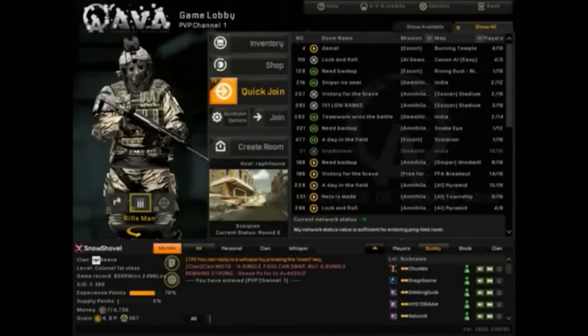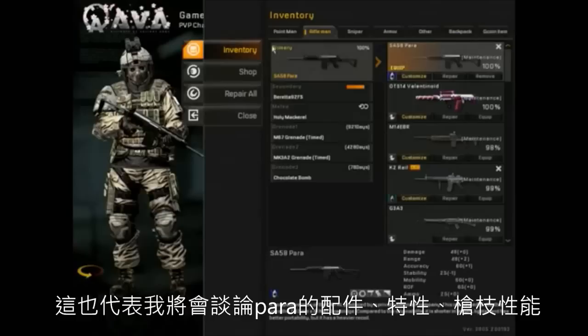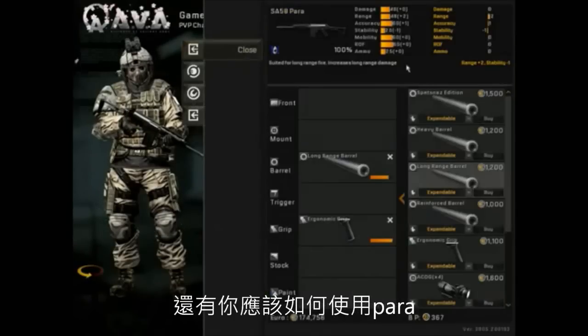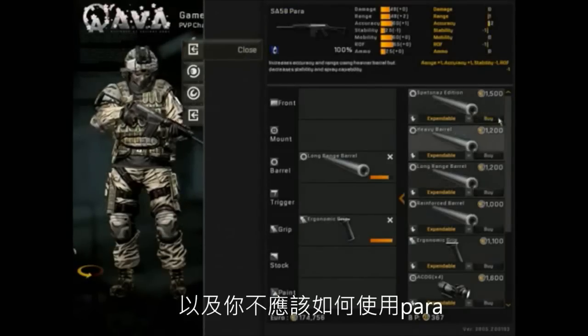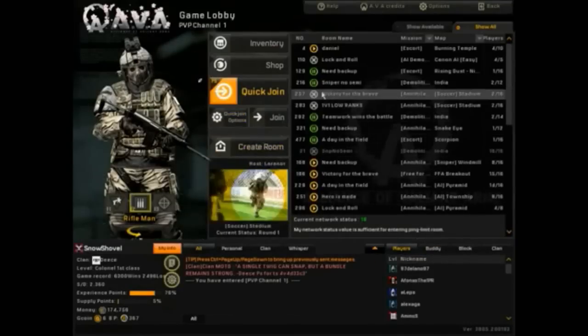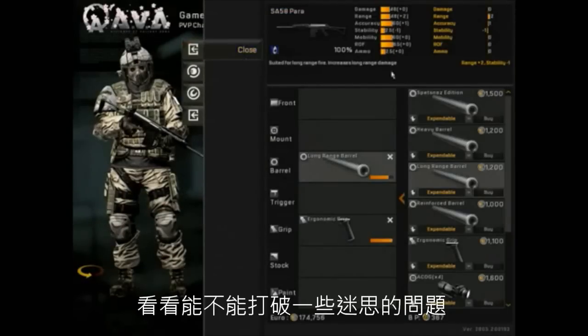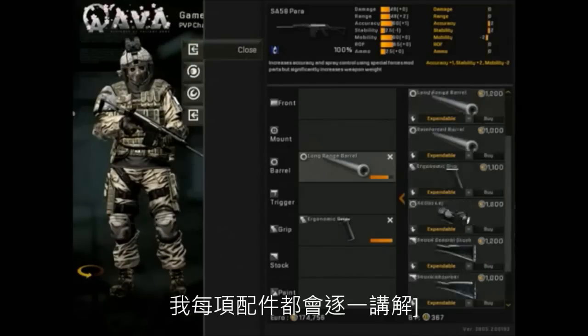Snowshovel here, and I'm going to talk about the Para in depth, which means I'll be going over mods, characteristics of the gun, and also how you should use it and how you should not use it. I'm going to be having help from fellow TWsub Force here in a little bit, but first of all, I'll go over mods with you, try and break some of these myths. I'll go over each one of these separately.